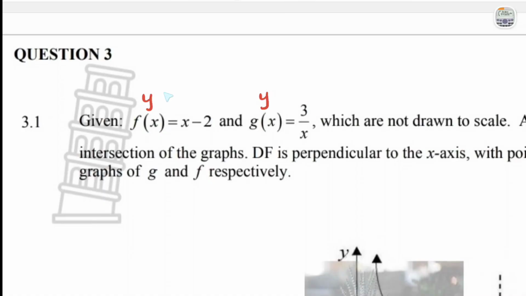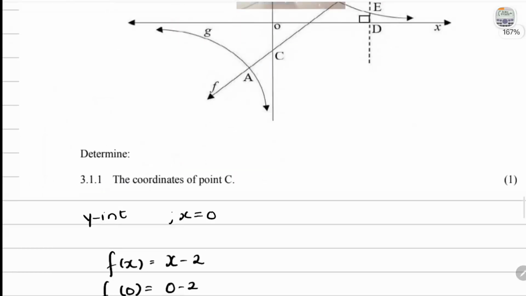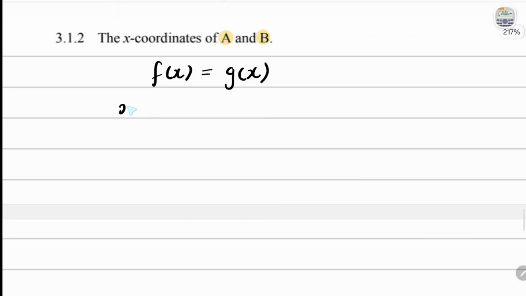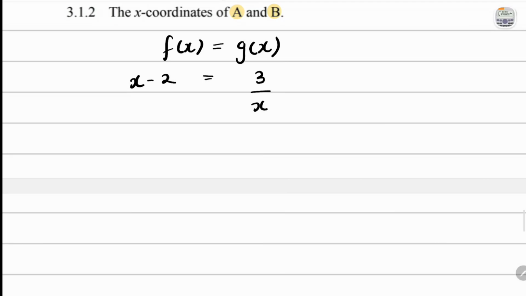So what we are saying is, because we see that the x and y values are exactly the same at those points of intersection, you are going to make these the same. Make y equal to y. Y in the graph of f equal to y in the graph of g. And that will solve where these graphs have the exact same x values and y values. So in a nutshell, we are going to make f of x equal to g of x. Let's go ahead and do that. So we know that that was x minus 2, and this one was just 3 over x. We're making those equal, and now let's go ahead and solve for x.